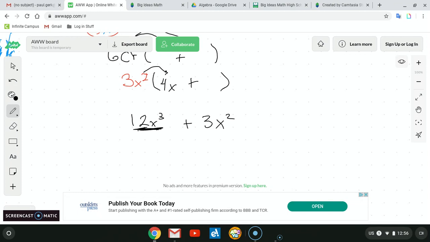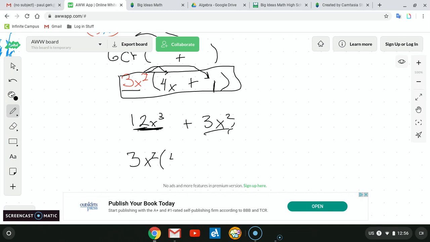Now we need to figure out, what do I multiply 3x squared by to get 3x squared? Well, they're the same term. I've got 3x squared, I got 3x squared. So what do you multiply something by to keep it the same? The answer is a 1. So this gives us our answer. We factored out our GCF. We put it out in front. So our answer is 3x squared times 4x plus 1. And that's our answer for factoring out the GCF. We're going to do a couple more if that one was really confusing.